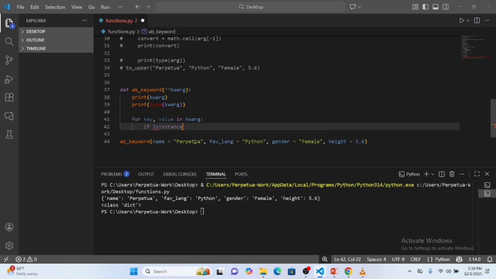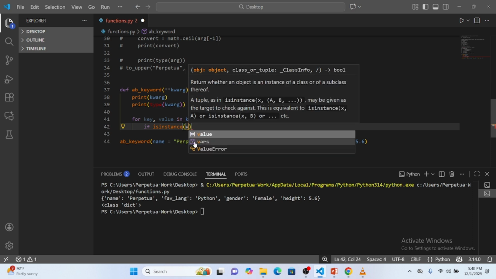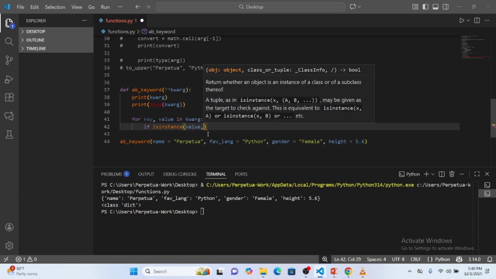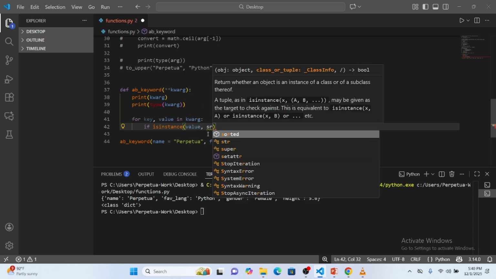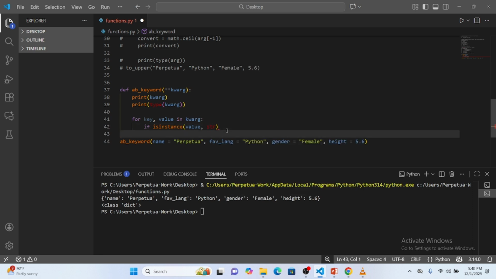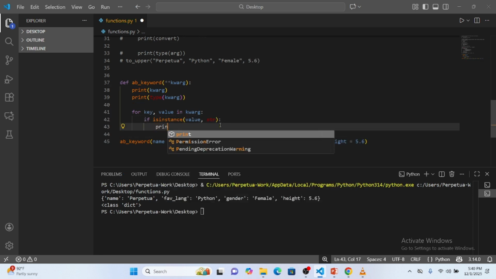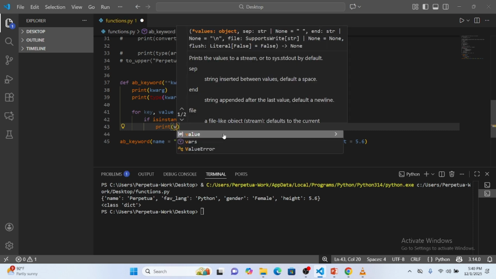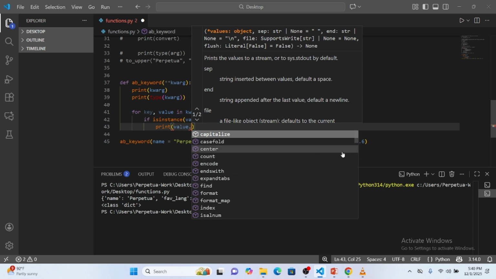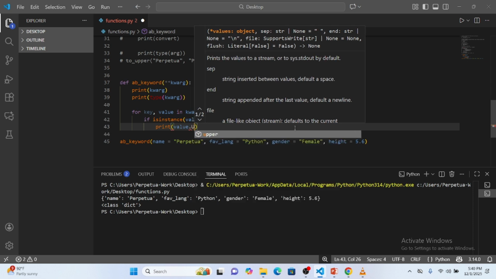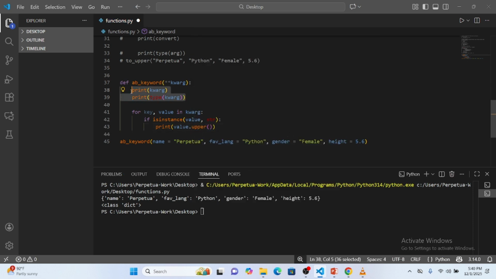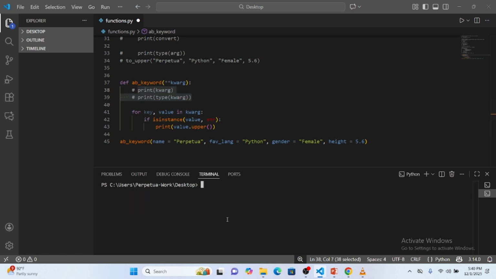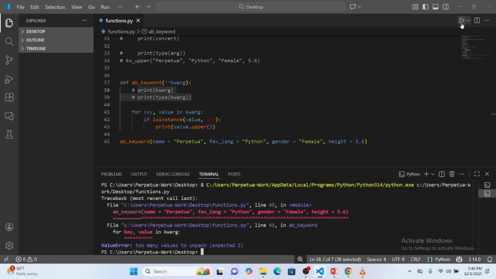So if value is a string instance, so we already know the syntax, so we are going to pass in string, right? So what do we want to do? I want to print the capitalized version of that value. So I'm going to say value dot, well, dot upper, right? I'm going to comment out these other print statements so that we can be clear on what we are doing, and then I'm going to run this.